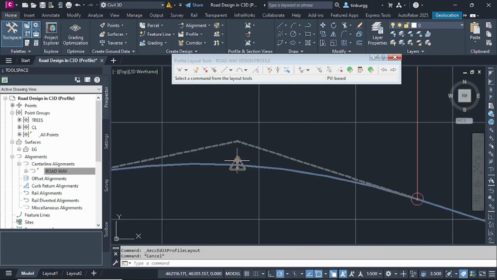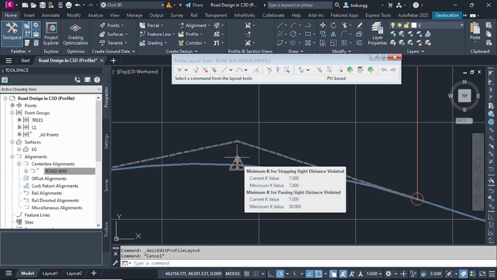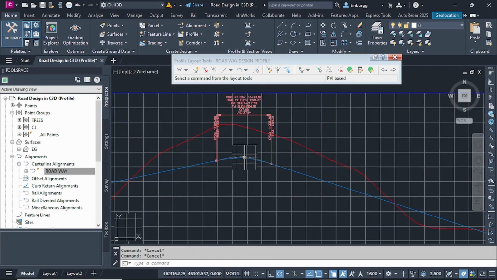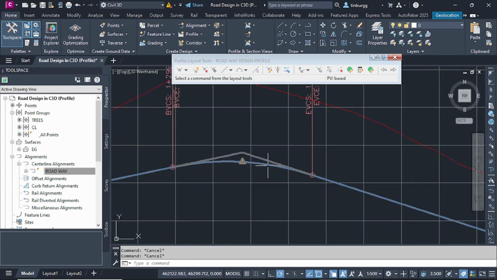There was a warning somewhere here. Let me pass my cursor over there. So we are seeing that the current K value is 7, but the minimum K value for passing sight distance is 30. So we need to adjust this, but we can easily adjust this in the grid view.